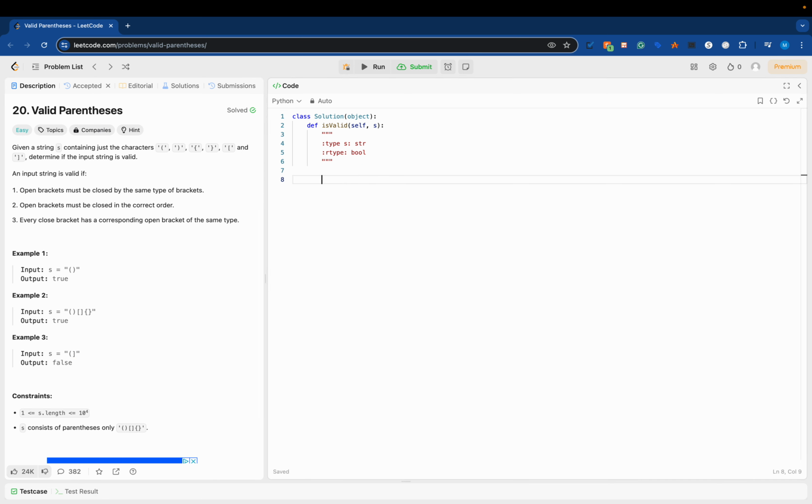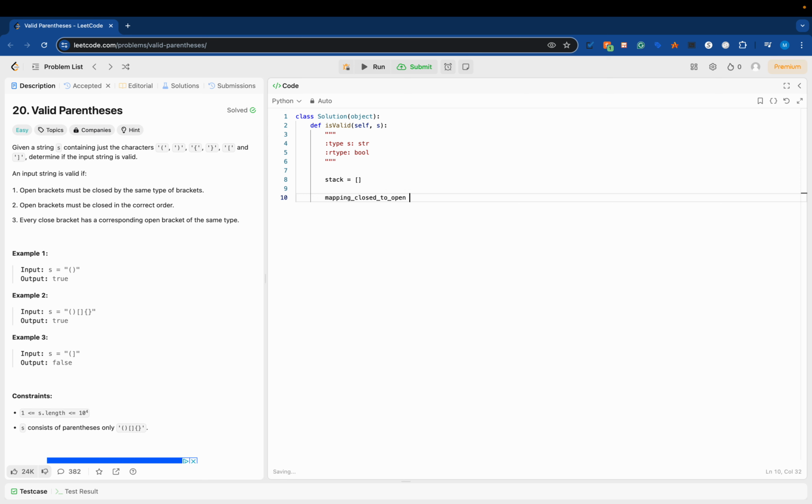First, let's make a data structure to store our values in. A mapping of closed to open.